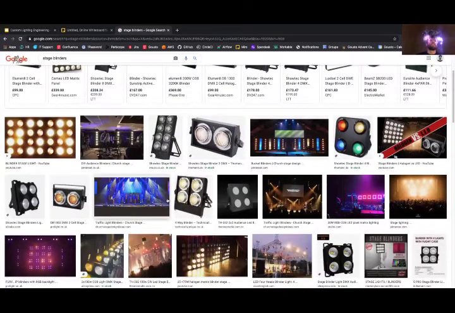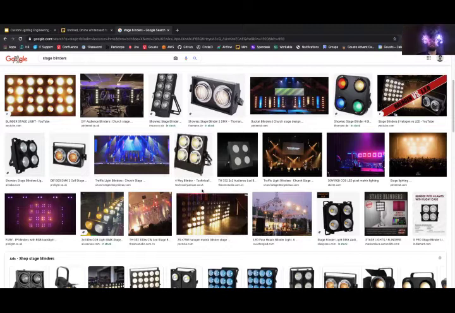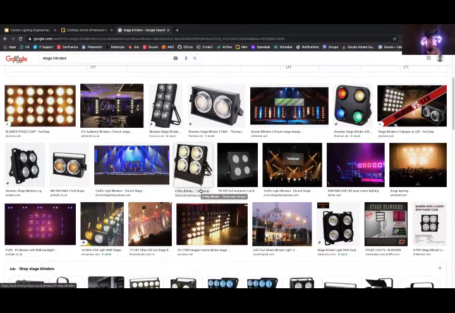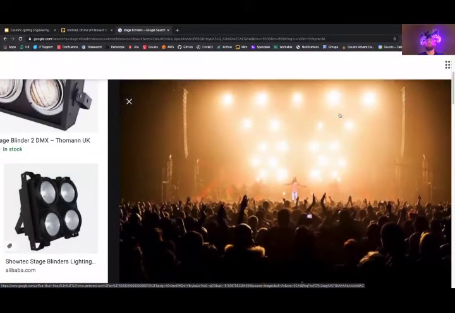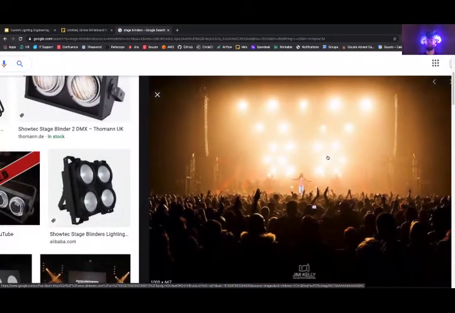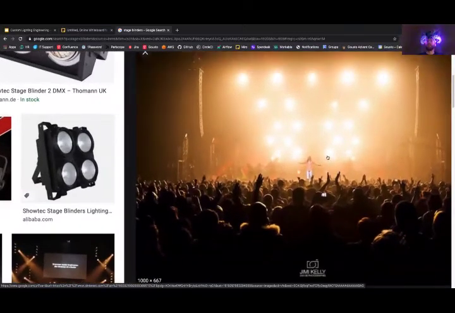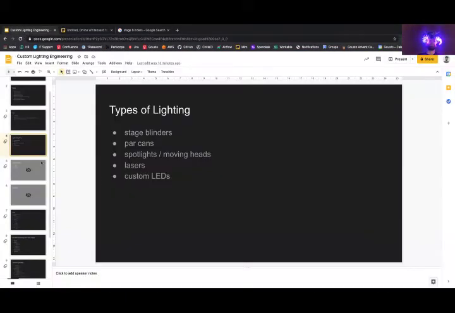So stage blinders are very powerful, sometimes incandescent bulbs, sometimes LED-based spotlights that are essentially unidirectional. They shine directly out of the stage. They give you a very sort of rock and roll effect. And they can just pulse on, usually monochromatic, so they only do one color. They just blast the audience with light, okay? This is a conventional lighting asset that a lighting director might use on a stage. And we are not going to be talking about stage blinders.